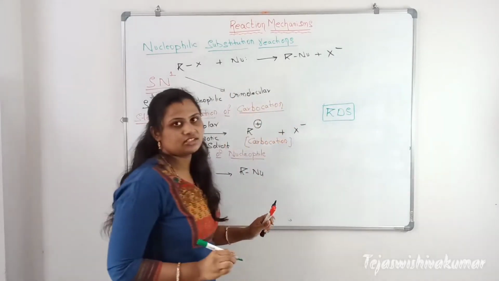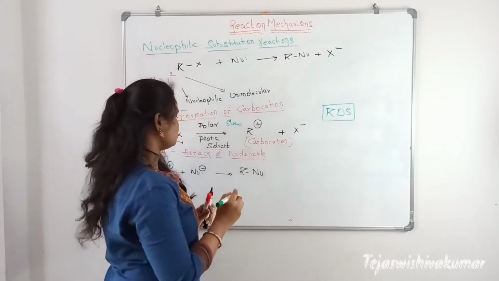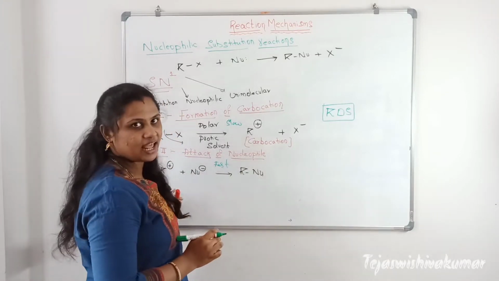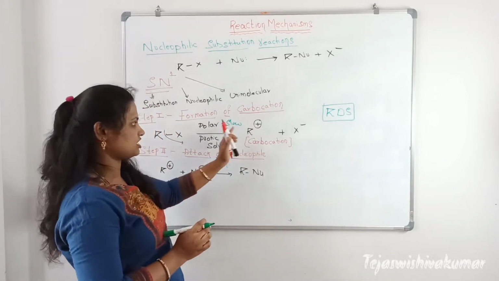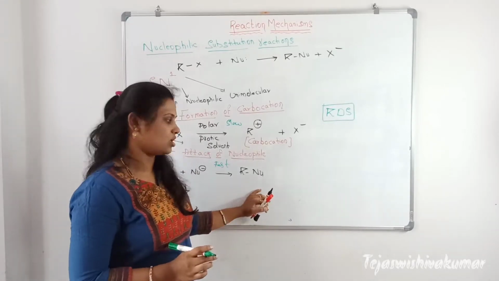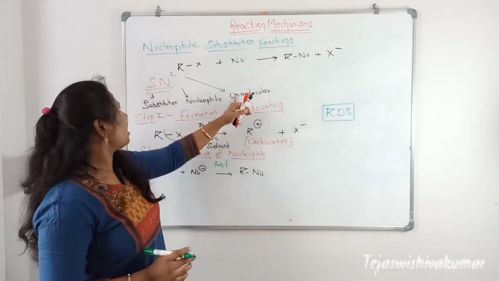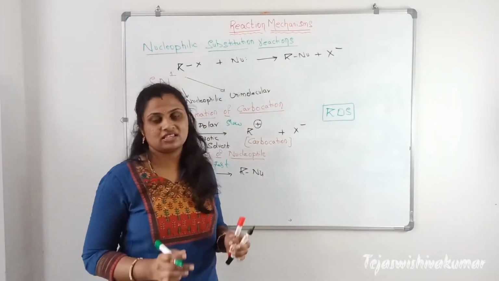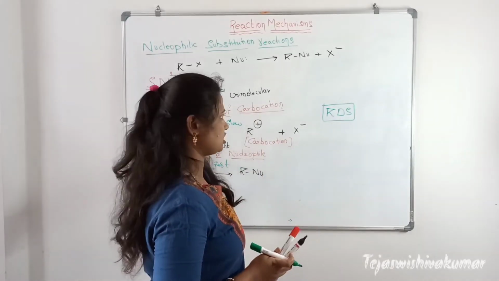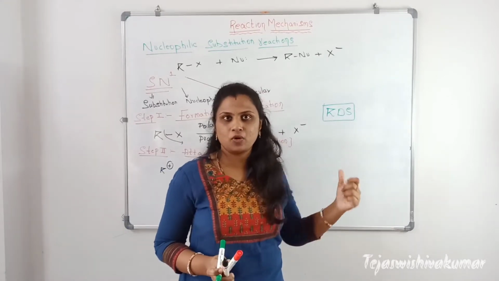First step which is very slow, yes, this step will be obviously fast. న్యూక్లియోఫైల్ కి పాజిటివ్ ఛార్జ్ ఉంటే అటాక్ అయిపోవాలి. ఇక్కడ మనం పాజిటివ్ ఛార్జ్ ఆల్రెడీ ఫస్ట్ స్టెప్ ద్వారా వచ్చేసింది, సో చాలా త్వరగా అటాక్ చేసేస్తుంది, త్వరగా ప్రోడక్ట్ వచ్చేస్తుంది. So now this is the rate determining step. Now ఇక్కడ చెప్పా కదా SN1 reactions are unimolecular. So why are they called unimolecular? Now please carefully observe the first step, that is the rate determining step, that is the formation of carbocation.